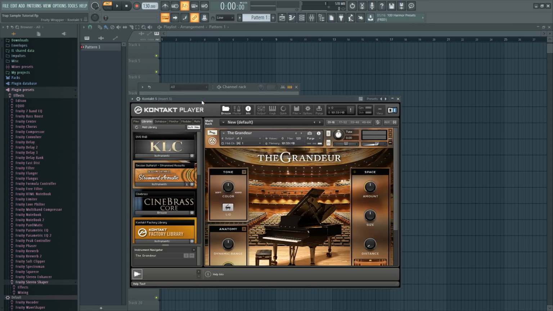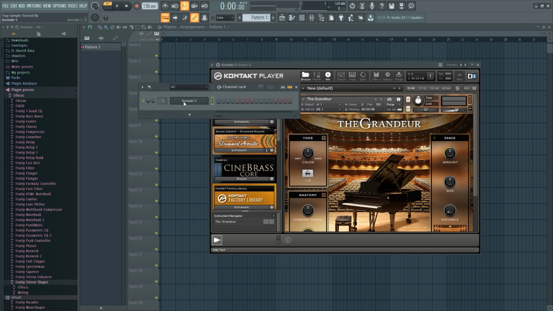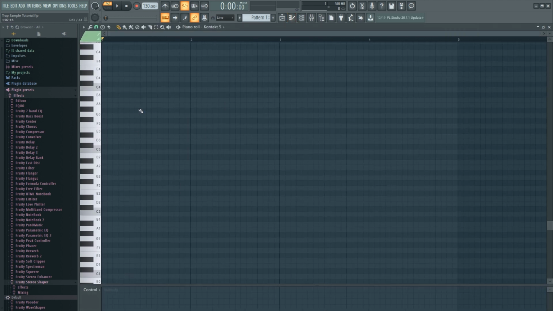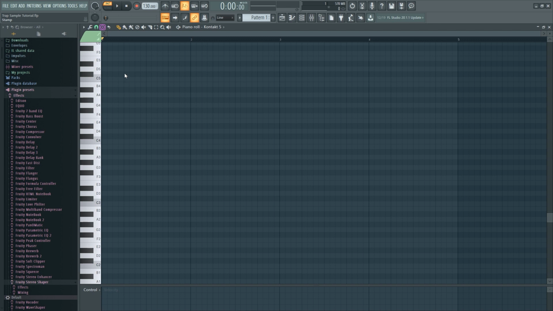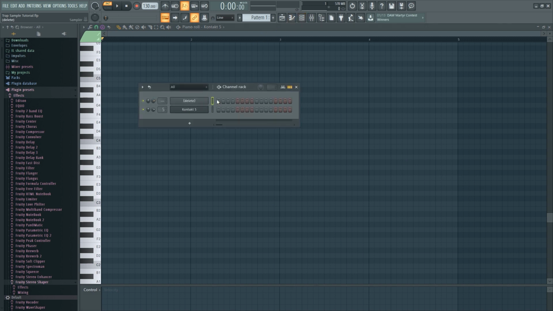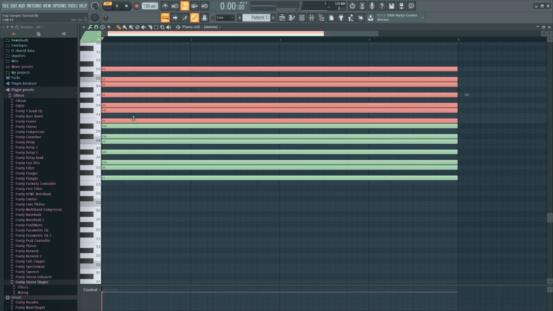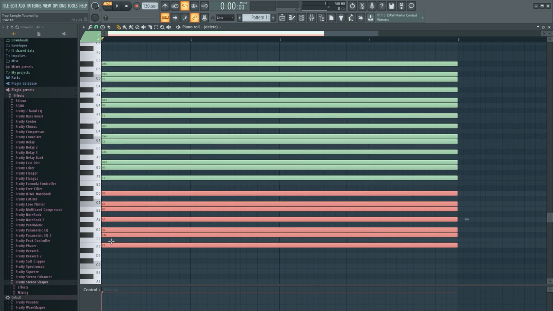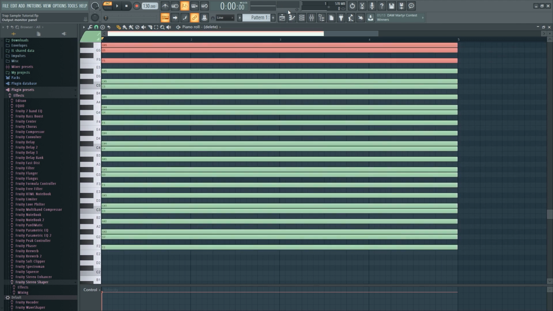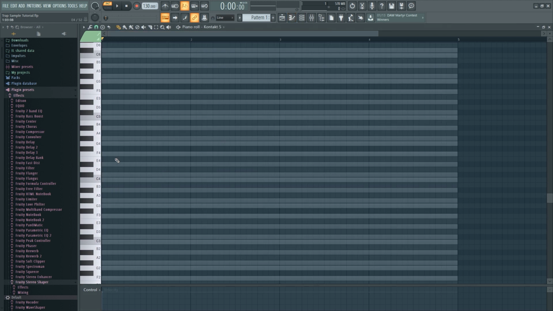So the first thing here I have is this Kontakt piano, and we're gonna write a little 2 or 4 bar melody right here. I think I'm gonna make it in F minor. Very easily, I'm gonna open up an empty channel, click on this purple button right here, and scroll down to minor natural Aeolian. Then I'm going to click F3 and drag it all the way out. What we're doing is putting the entire scale in our piano roll so that when we go back to Kontakt, I can see exactly what we're working with.